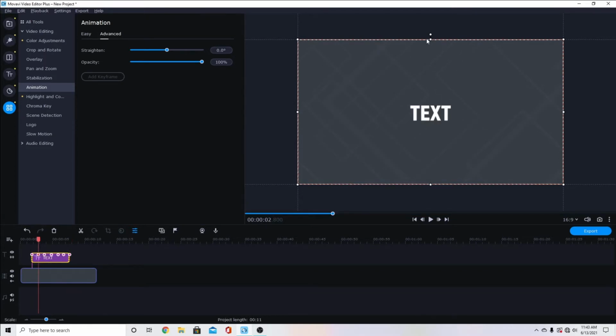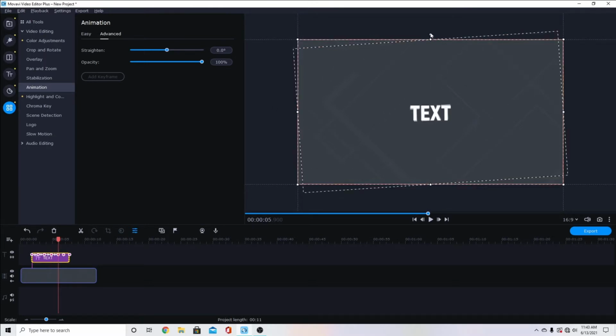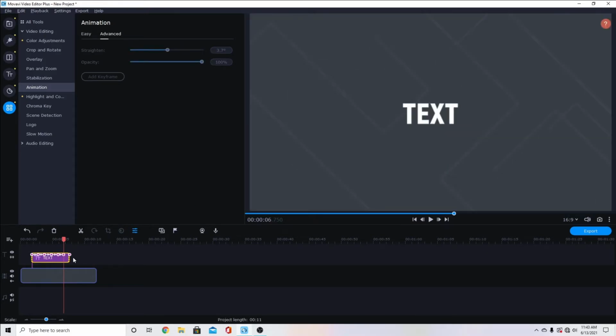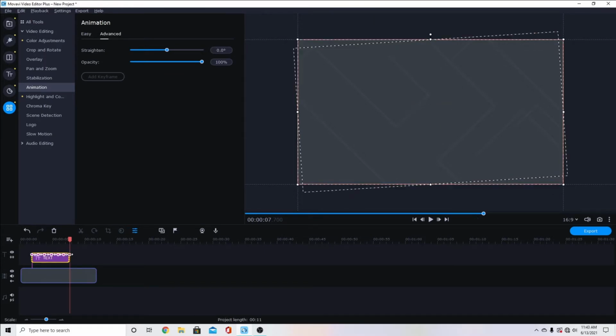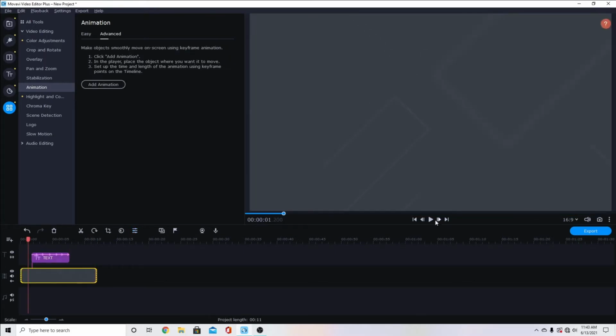So I'm just going to go to every other dot and rotate it just slightly to one side, and then I'll go to the next dot and rotate it the opposite direction. And we're just going to repeat that for each dot, each of the animation dots, like so, until we've done them all. Oops, missed that one. So to work on it, you just need to click the dot when you're in animation. And then I'll click it again there. And then we're going to test it and see how quickly it shakes.